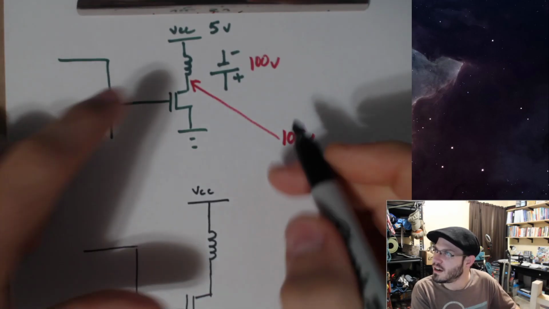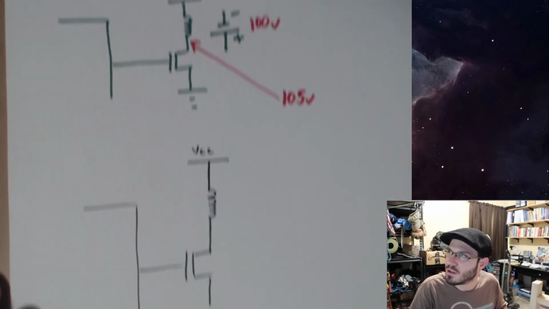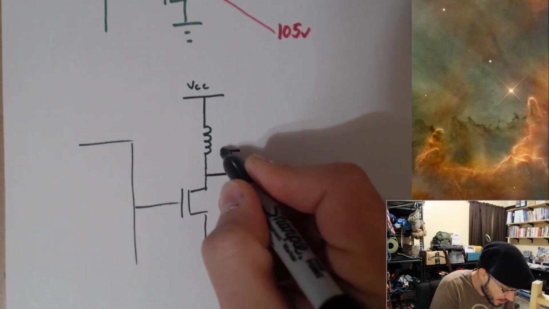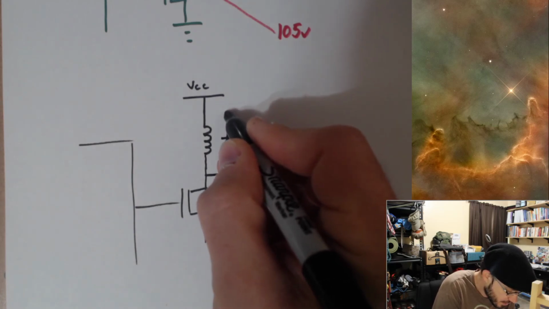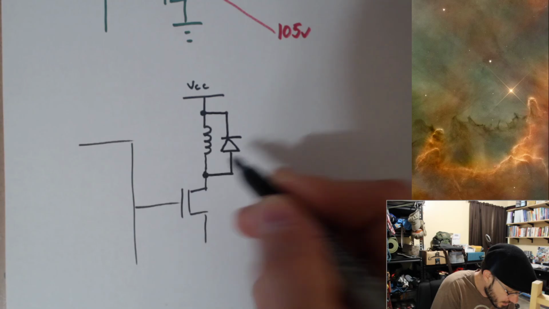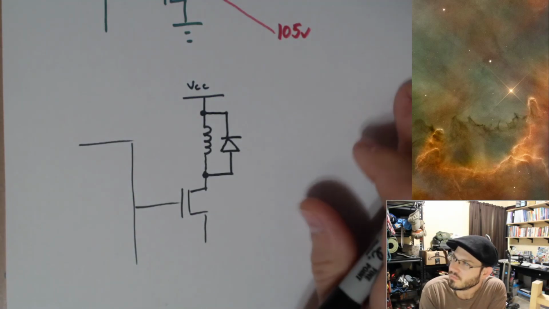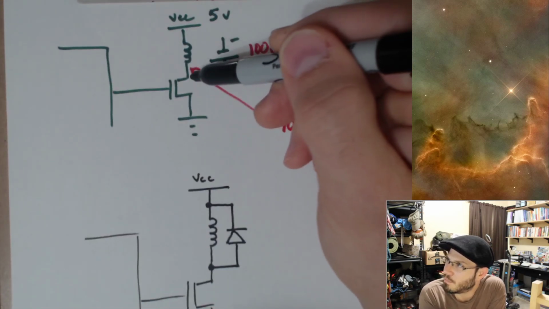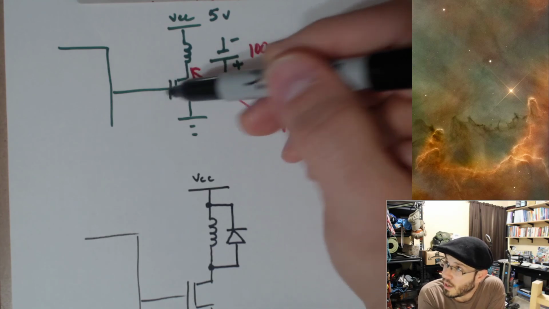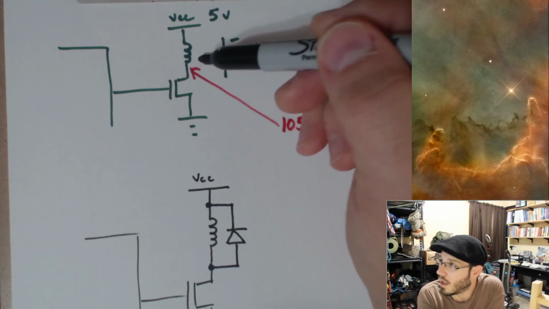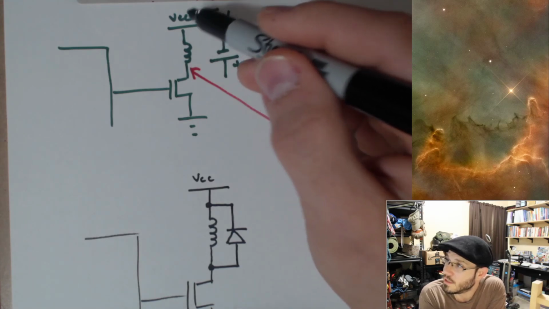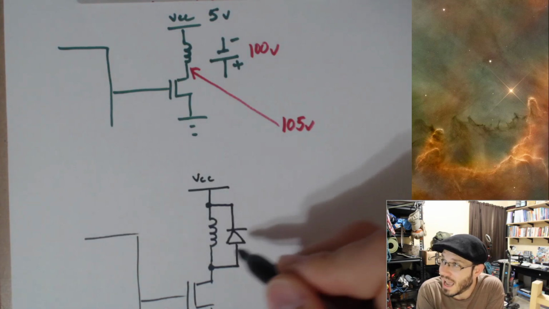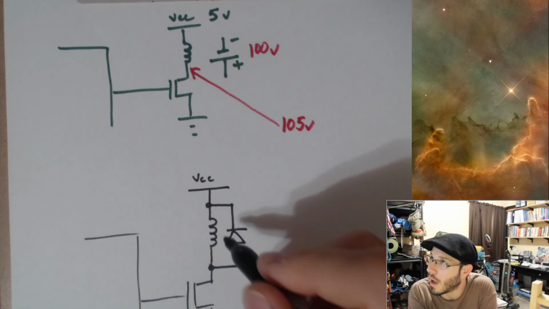If you notice, the voltage here at this point is higher than this point. So what if we just slap in a diode in here? Under normal conditions, this is higher than this point. If we're running this and we're turning this motor on and off, on and off, this voltage at this point should be higher than this all the time. Higher voltage over here, lower voltage over here. Diode's not conducting during normal operation.